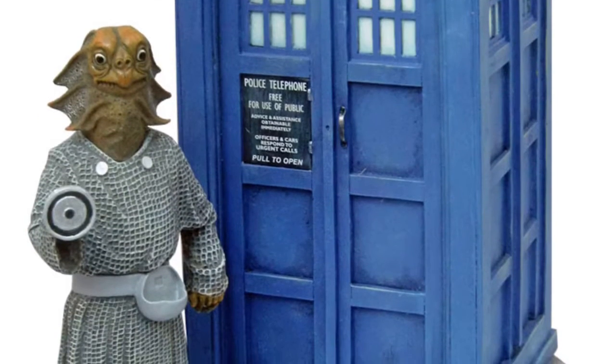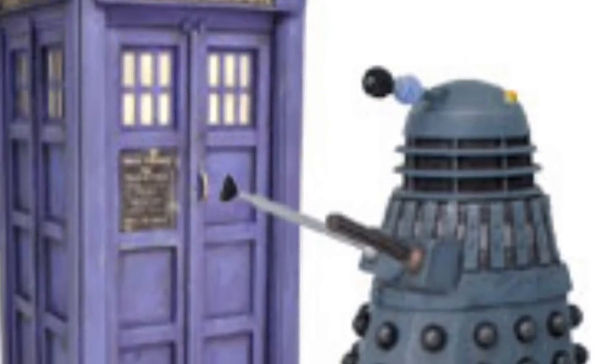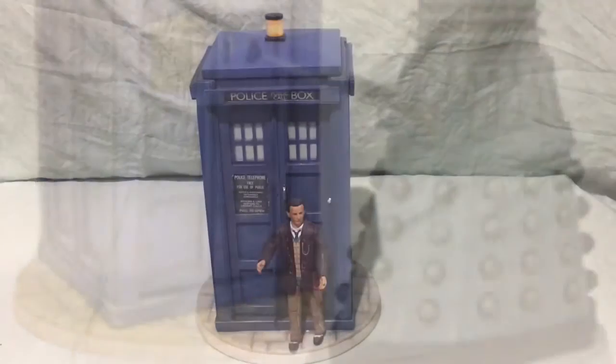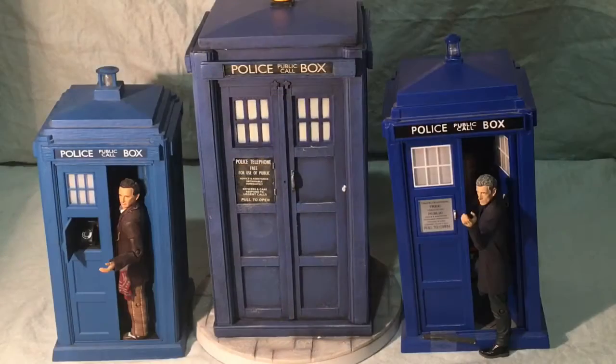Here's the TARDIS next to one of Robert Harrow's Sea Devils. And here it is next to one of Robert Harrow's Daleks. Oh, and just for fun, here's the character option 7 Doctor next to it.